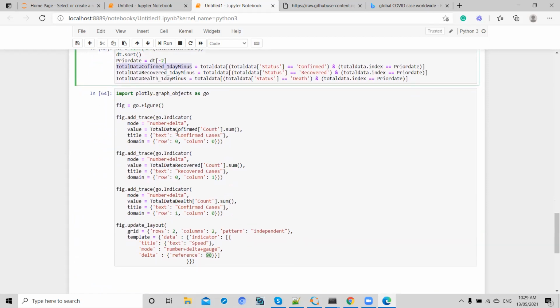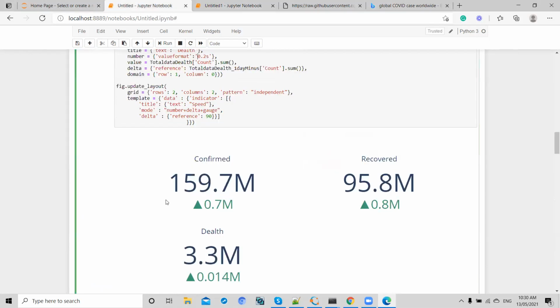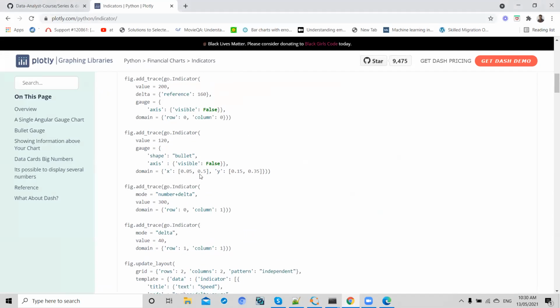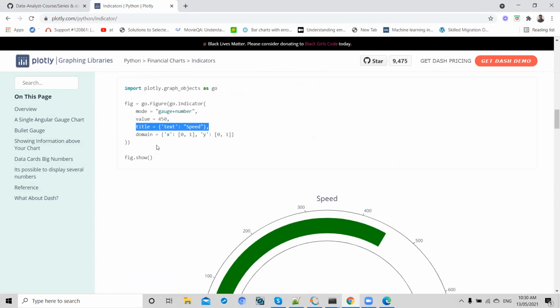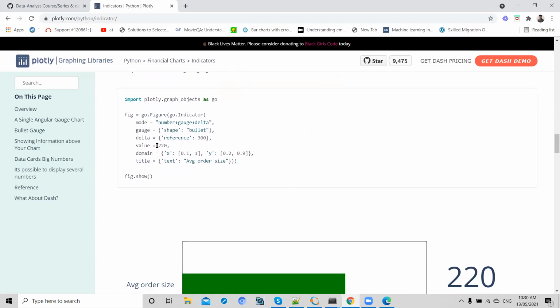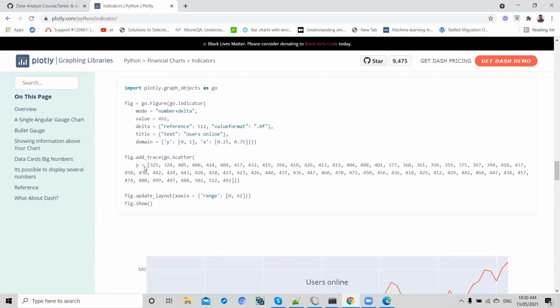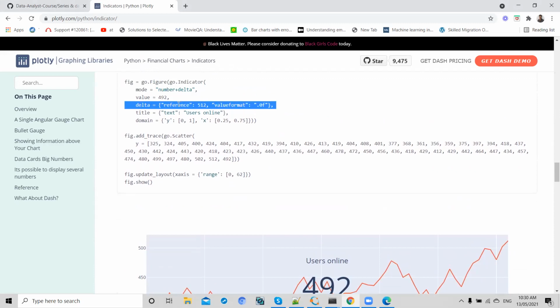We need to add a reference in each indicator, because this reference is for all three indicators, but for each indicator we need the reference point. So to add each reference point, if you see here, the reference has been added.